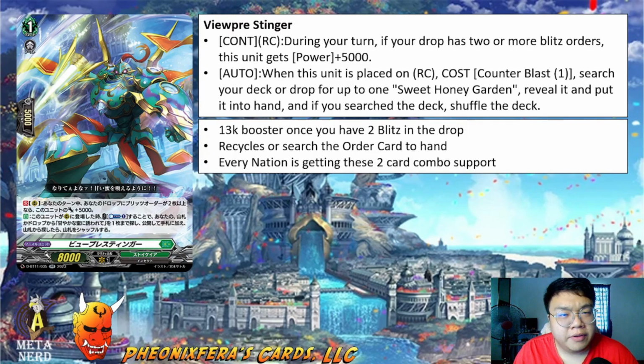This is basically like a very generic 13k booster once you have like 2 Blitz Orders in the drop zone. Although having 2 Blitz Orders I don't think is going to be a problem because the Blitz Order in this nation is quite good, and with the introduction to a new Blitz Order, which we will talk about later, it's gonna give this whole nation like a really good defensive boost. This card does help to recycle or search for that order card, although you do need to pay 1 Counterblast to get back that Blitz Order and a Soul Blast to actually activate the Blitz Order, so it's going to be quite tough in terms of the resource management.